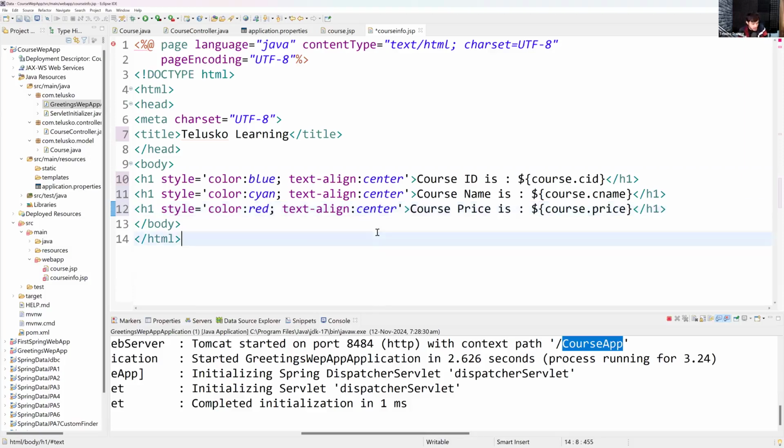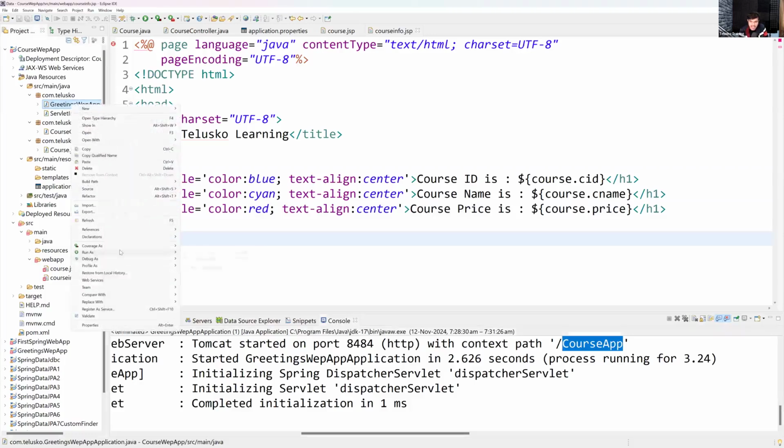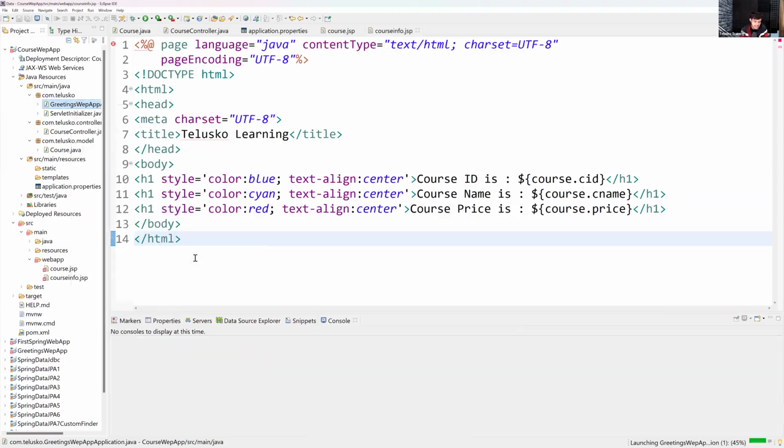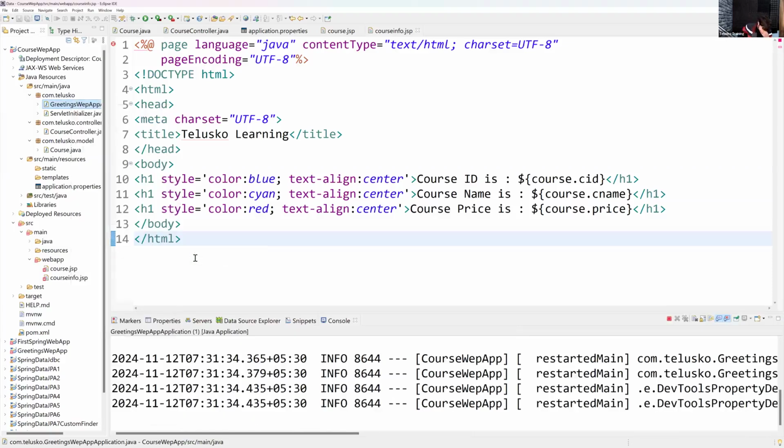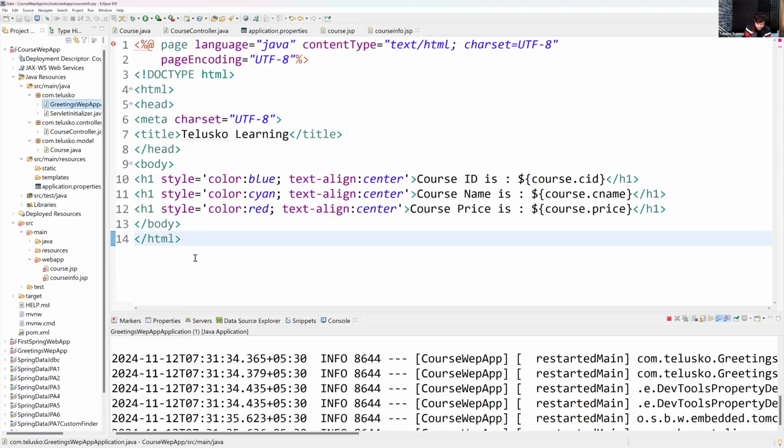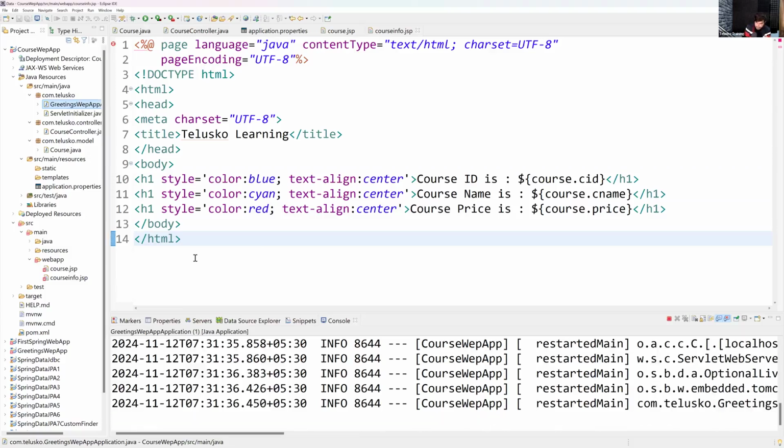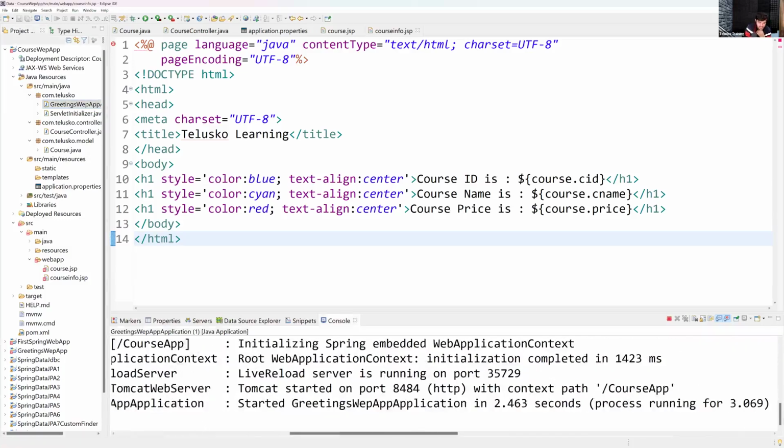Now, have you understood? I would like to just save here and redeploy the application. I think we have added this thing, but not sure. Right click, run as Java application. See guys, it is deployed.